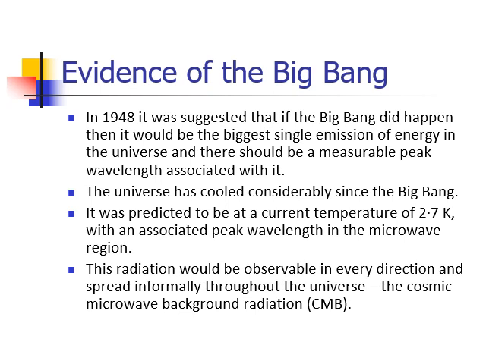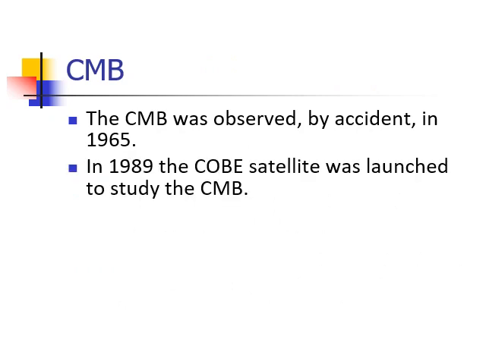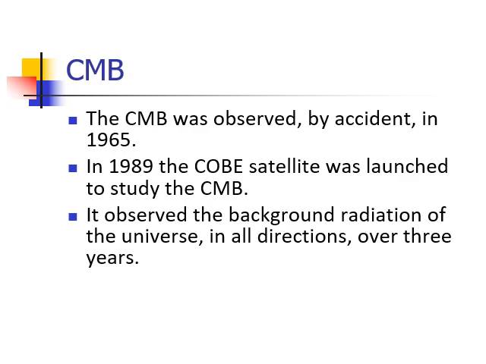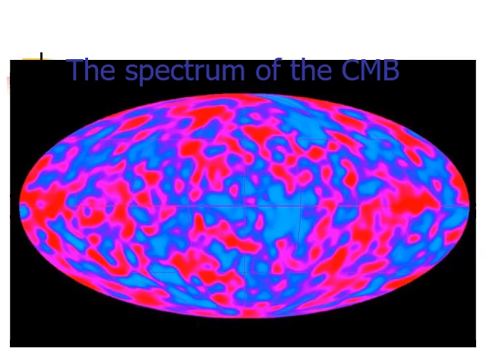Because it was all caused by the Big Bang, we should be able to detect the microwave radiation all around us in every direction, indicating that it came from one particular point when the Big Bang took place. So this radiation is called the cosmic microwave background radiation, CMBR, and we've made a study to detect it and to measure it, and we found it was all over the place.